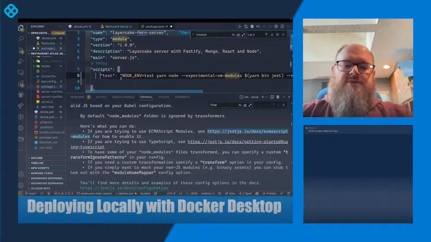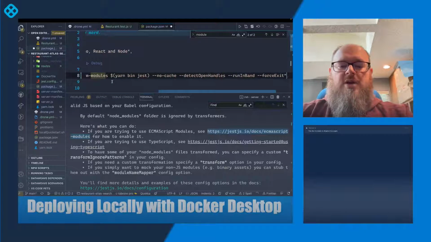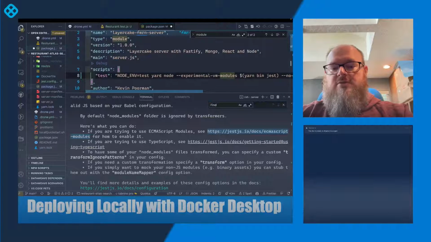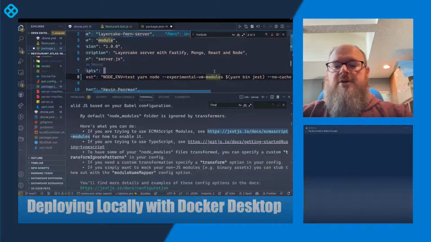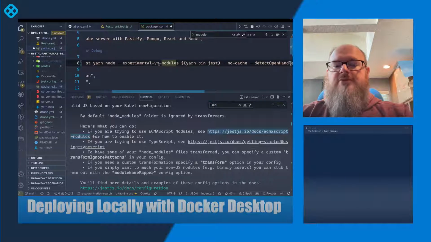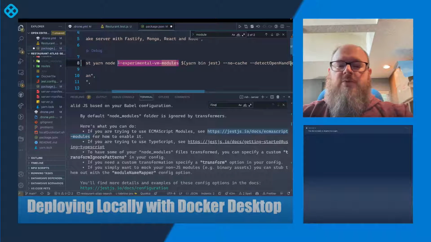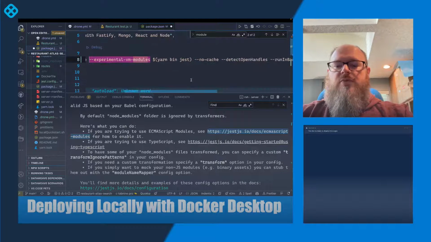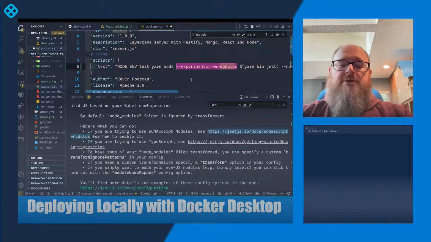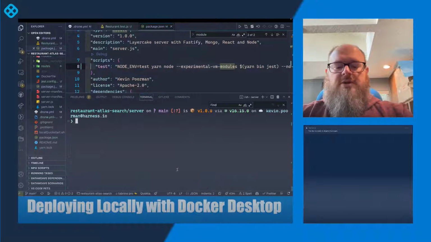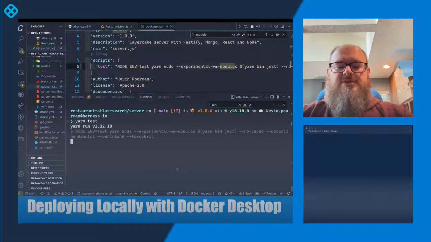And the reason I want to do this, and let me just walk through this with you, is I'm going to set my yarn node environment. I'm going to set experimental VM modules. That's the flag we want in order to use regular ECMAScript modules. So save that. And I'm going to clear this. And now I'm going to do yarn test.